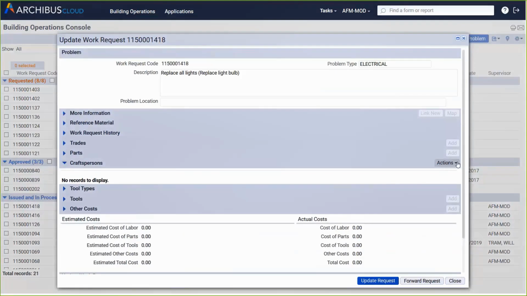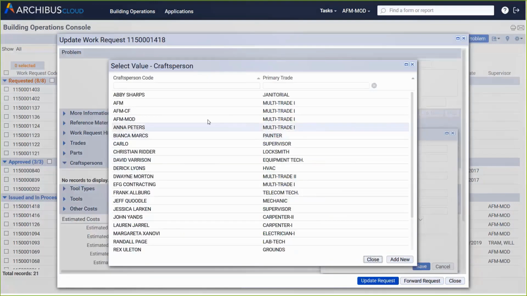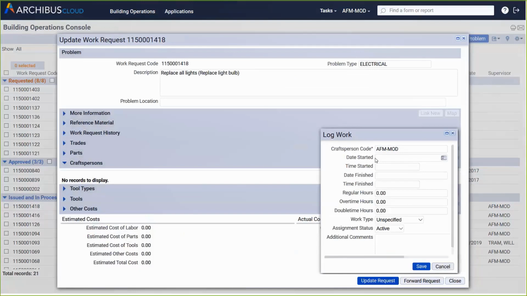And so what we're going to do is track the work that was done by the technician by picking one of the techs or vendors that we work with and assigning them to the task. And we want to fill in, because again, we want to know when it was done and how long it took. So we'll fill in today's date and whatever time they got on the job. And again, did they finish it today? Did they finish it tomorrow? Did they finish it next week? We just want to know the duration of when it was within the system.